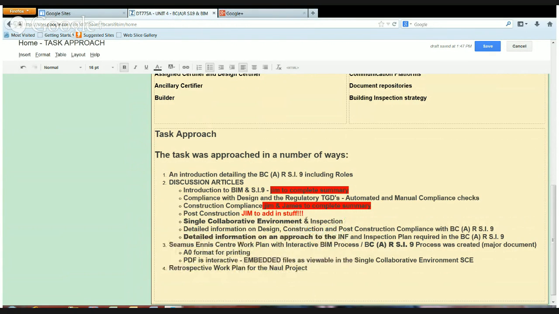Okay, and then the next one is retrospective for the Knoll Centre work plan. Sorry, your inspection there. No, your text has gone weird. Yeah, it does sometimes.